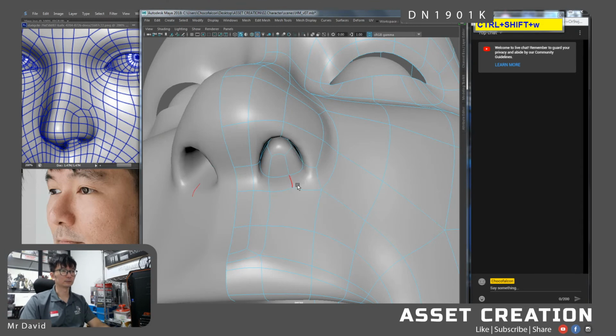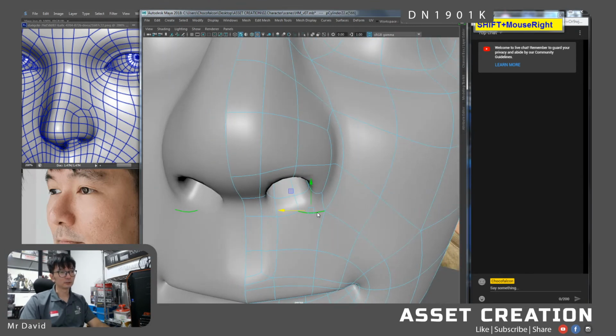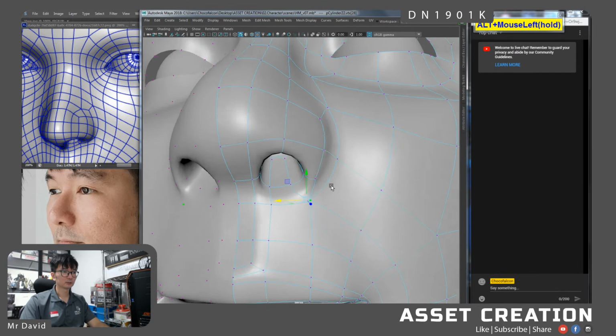I forgot I've got a shortcut. Okay, let's see if I can merge this. Okay.